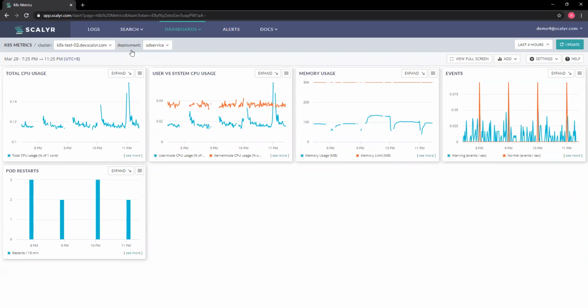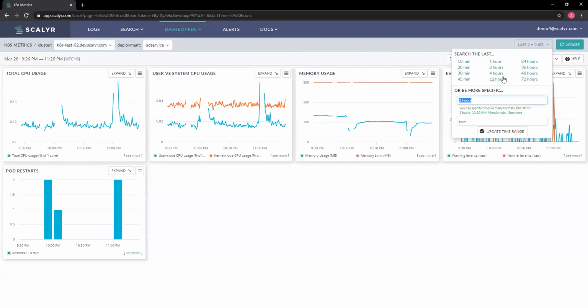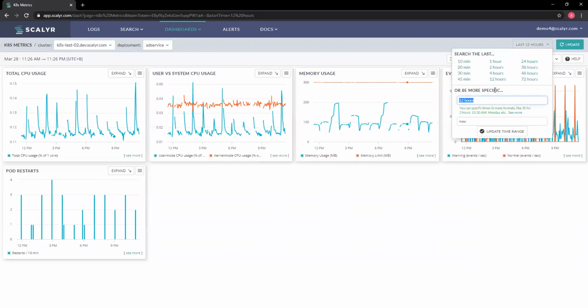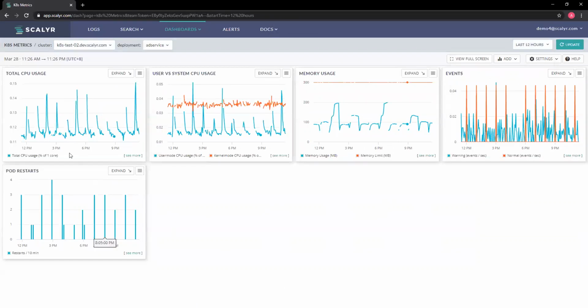All right, so let's take a moment to understand this dashboard. At the top, we have a view to look at all the clusters in aggregate, and we also have a way to look at every deployment individually. Obviously we don't have any instances and other things that are ephemeral because to us, they don't really matter. Down here, we're looking at the time range, and this is dynamic, so you can change it. We'll focus on that specific time range. You can obviously type custom time ranges here, and the dashboards will update automatically.